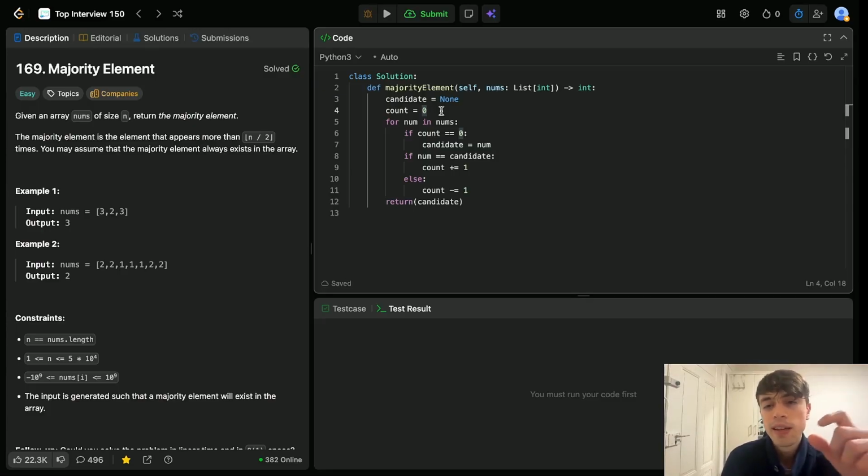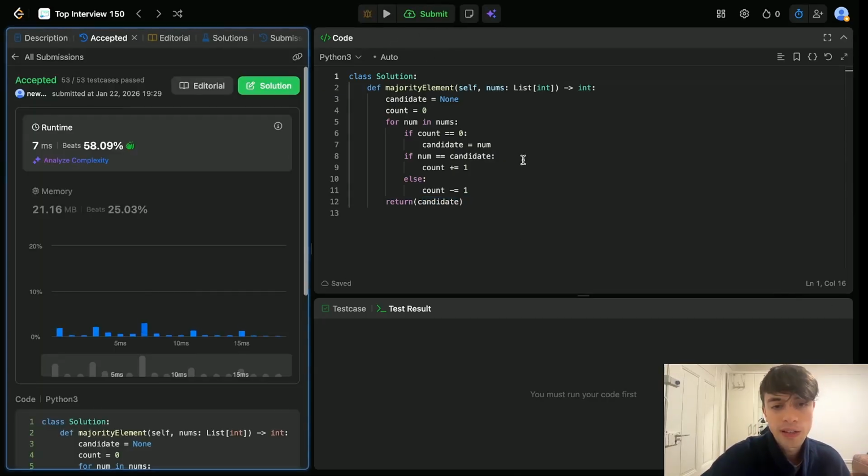So basically, if you count the number of times it appears and the number of times it does not appear, in the end you should find that the value with the count equal or bigger than 1 is the candidate, which is the majority value.